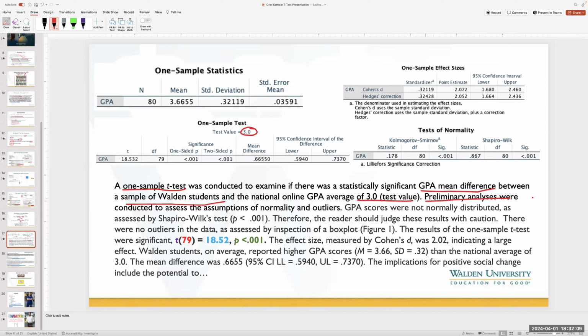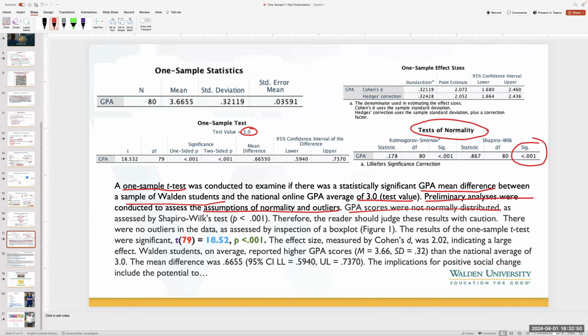In the preliminary analysis, these were the assumptions. Remember, normality and outliers. And we say here in this example, just looking at the chart, GPA scores were not normally distributed. The reason why, in this particular run, is that the Shapiro-Wilk test is less than 0.05, over here in the test of normality. So get your eyes comfortable with knowing where to look. When I talk about normality, I'm comparing that to 0.05, and it's less than that.